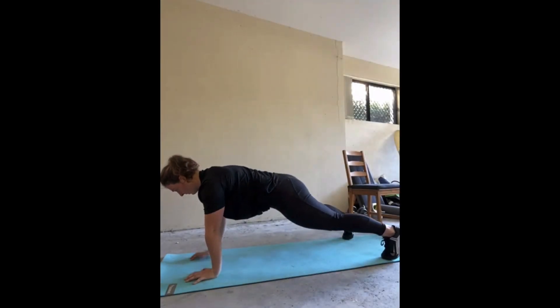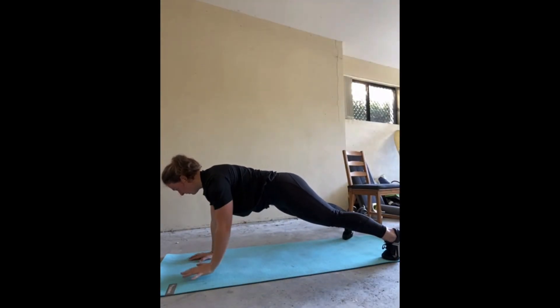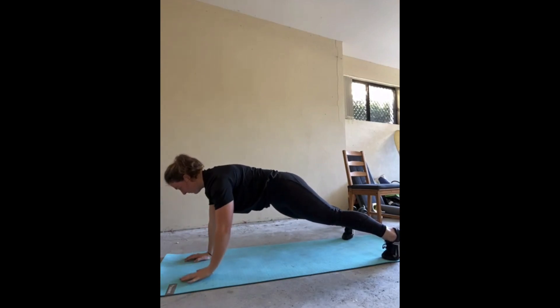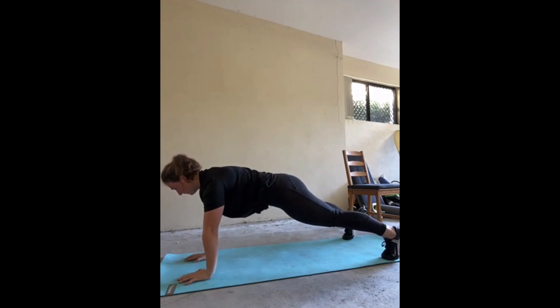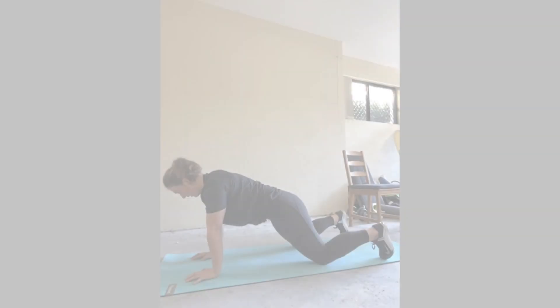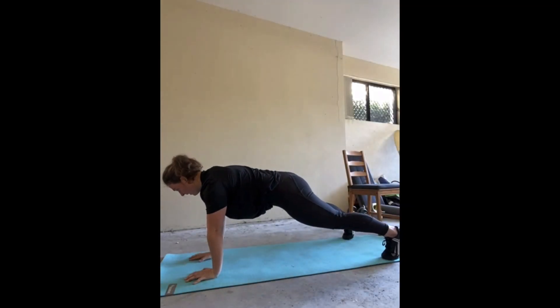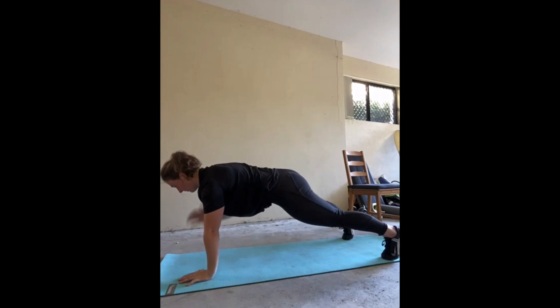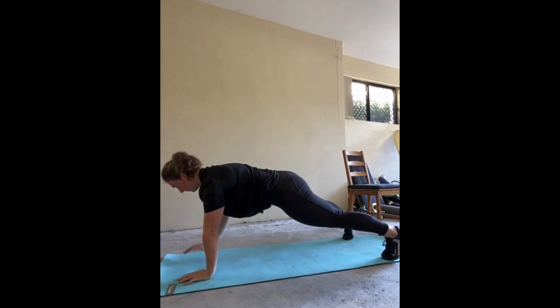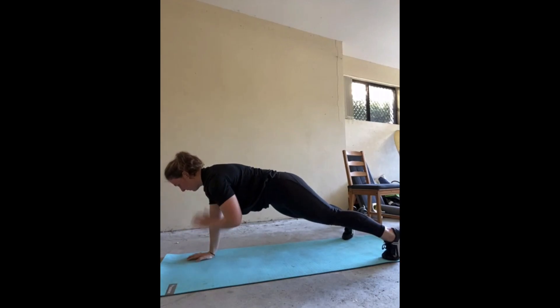To finish the upper body block we are doing a high plank shoulder reach. Starting in our high plank position on a mat, have your feet a little wider than usual, your belly button pulled towards your spine, a nice neutral posture, and your head looking directly to the ground below. Gently shift your weight into one hand and elevate the other hand to reach up and tap the opposite shoulder, lower it back down, and perform the same movement on the other side. Try to keep the body as still as possible — only your arm should be moving — stabilizing your hips by holding your core in tight and keeping your head in a neutral position.